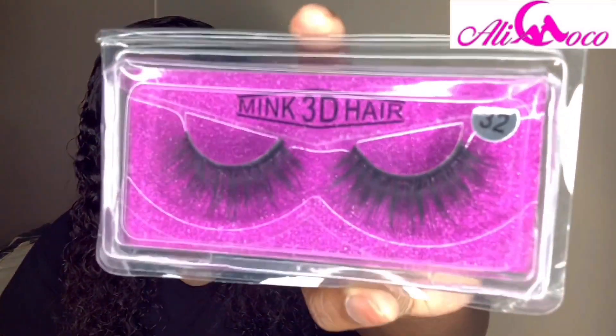Let's go ahead and get into the video. In the box, opening it up, it has my wig in a plastic bag. It also came with a pair of 30-hair mink lashes, which I love — I used to sell this style so I might be putting these on. They are really cute, but they didn't send me any papers or product review cards or anything like that.